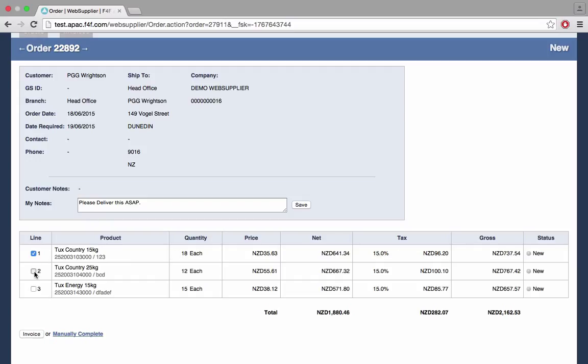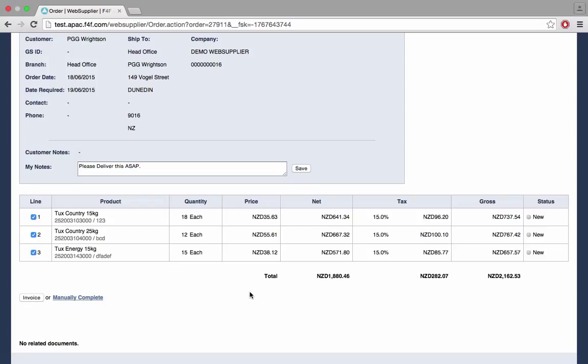If a customer calls up and wants to cancel the order or the order doesn't get completed through the normal processes, check manually complete. Manually complete the order just by clicking here. This will close the order off from further processing and set the order status to completed. Please note that no response message will get sent back to the customer when doing this. It is just there to manage the orders.